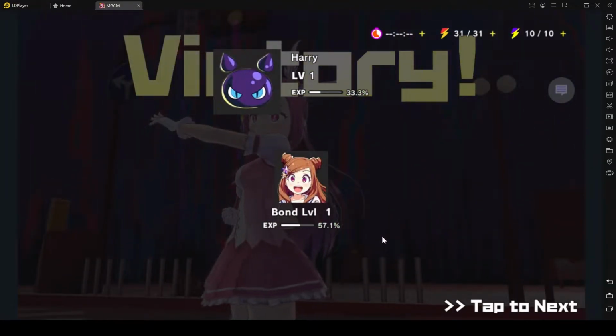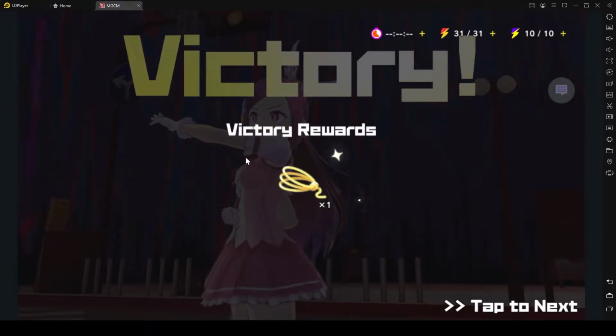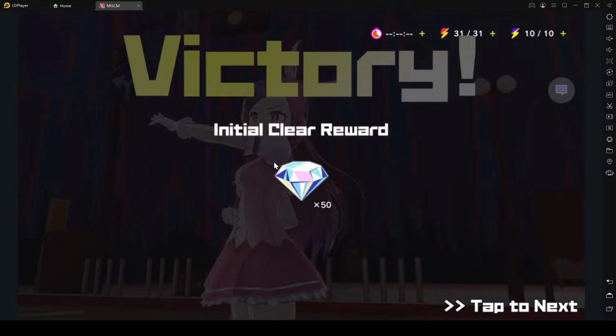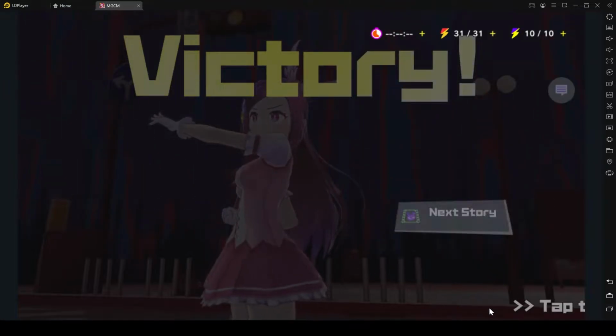Alright, bond level 1. Okay, tap to next. Okay, let's see. Victory rewards. We have got one robe. And we have got diamonds as well. 50 diamonds, that is. Tap to next.